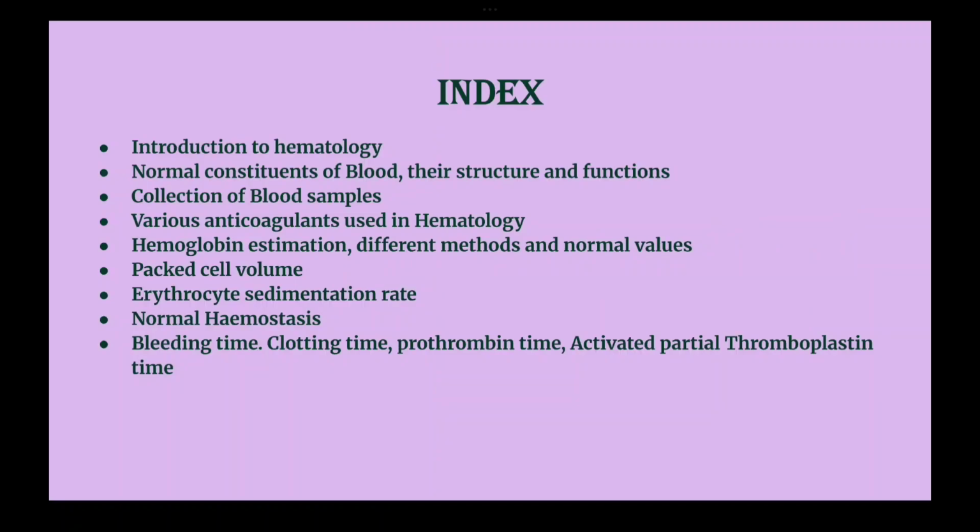So the content we are studying today is Introduction to Hematology. We'll be seeing the normal constituents of blood, their structure and functions, and the collection of blood samples as well. The various anticoagulants used in hematology, hemoglobin estimation, different methods and normal values, packed cell volume, erythrocyte sedimentation rate, normal hemostasis, and blood bleeding time, clotting time, prothrombin time, activated partial thromboplastin time.